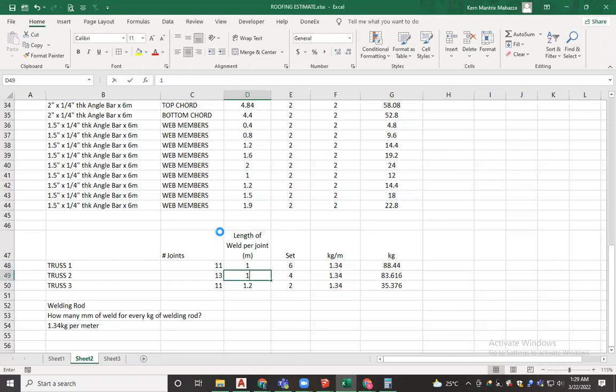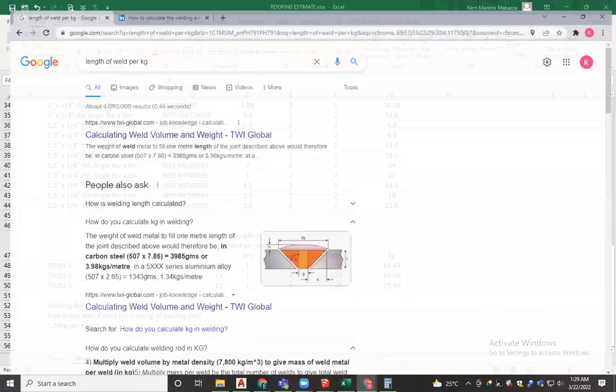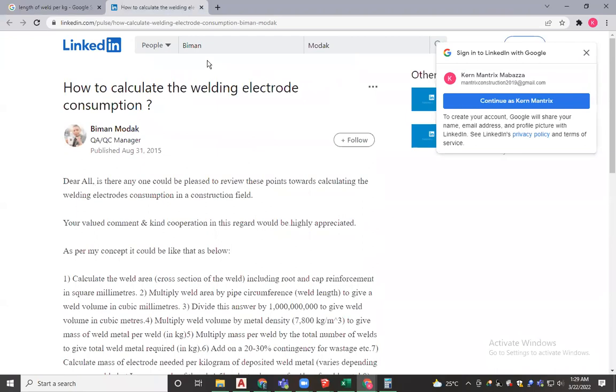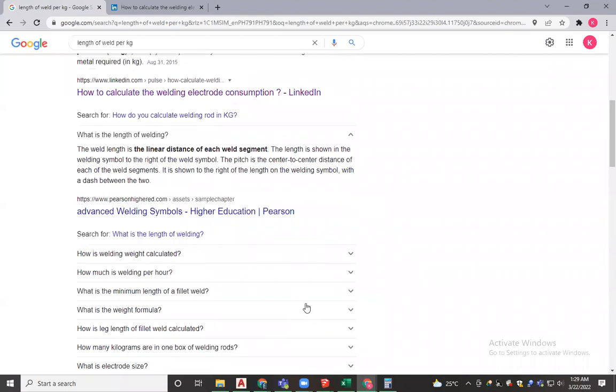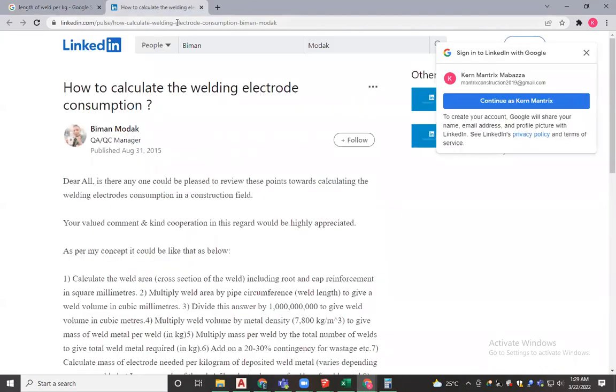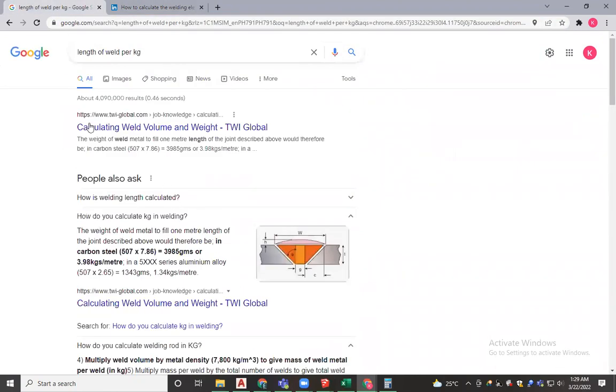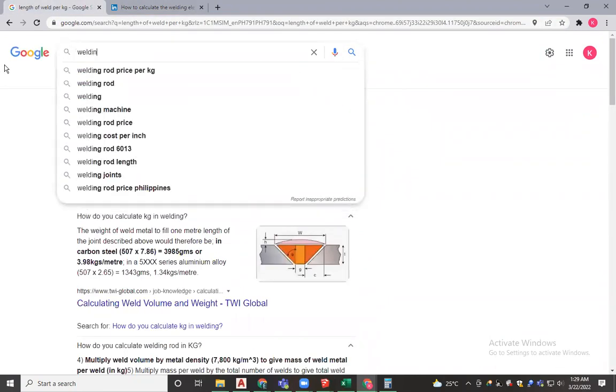This is 1 meter. I think mataas ito. Mataas itong 1.34 kilograms per meter. Actually, isipin mo yung isang kilo, per box kasi yan. Check natin. Tinuturo ko lang kung paano natin i-analyze yung ating estimate. So, if let's say 1 box, ilang kilogram pa yung per box? Welding.